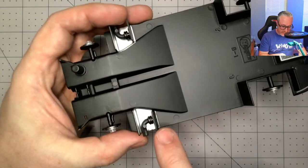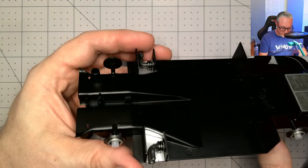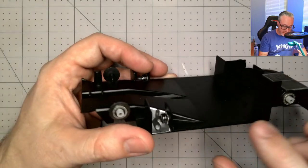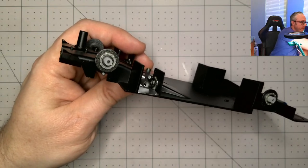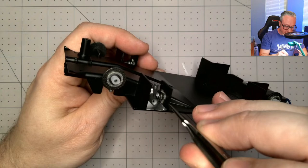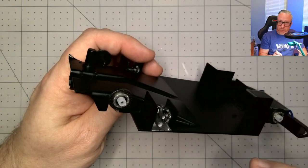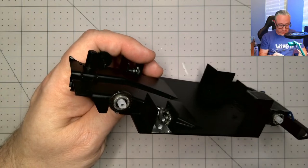Then trying to slide these guys in. There's two guides and these pieces slide in. That was an experience. I don't feel like I sanded too much off the bottom ledge of these, but there is a spot. Let me point to it with my tweezers. There are these circular pieces that are molded in to this guy. Just cleaning it up before I sprayed, I sanded the bottom because I knew it was going to glue in.